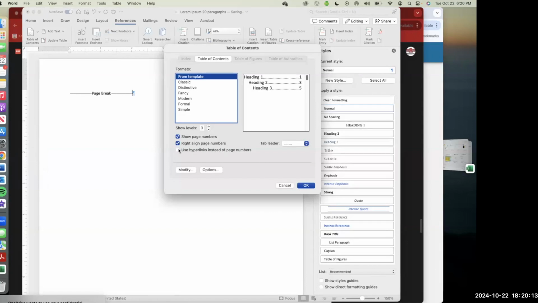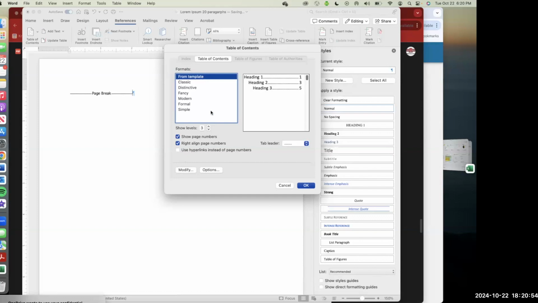Leaving this on means that I can look at your table of contents and click on a heading and it's going to jump to that place in the document. That's awesome for a reader. It's not so great when you're still trying to edit your document. So I wouldn't apply these until you know for certain that you've got the formatting down. And it's unnecessary anyway, so I would turn them off. I'm not going to send it back if you have them on, but it does make it more difficult to work with. Trust me, it will get a little frustrating if you're trying to correct things and it's continually clicking you and jumping you through the doc.